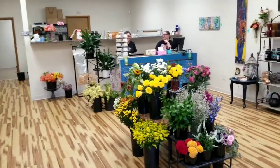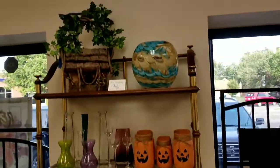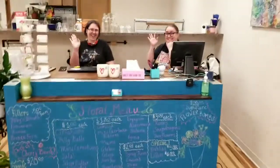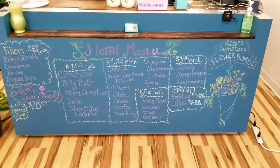For those of you who have been curious about what's going on with my wife and her floral business, here's what's going on. My wife now officially has a brick-and-mortar store. She has the flowers and the vases and all the things all over the place. For those of you who wanted to see it, here is the desk of what-nots — well, you've got the floral menu down here.